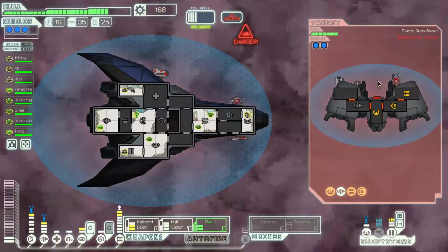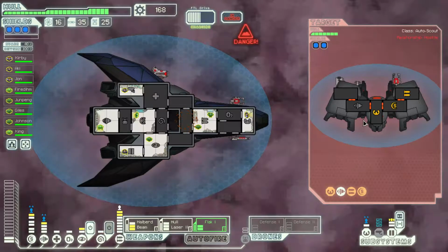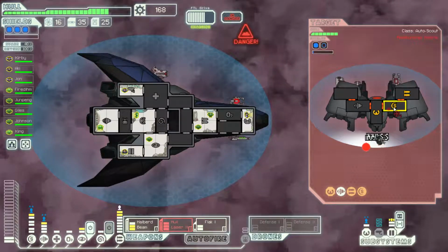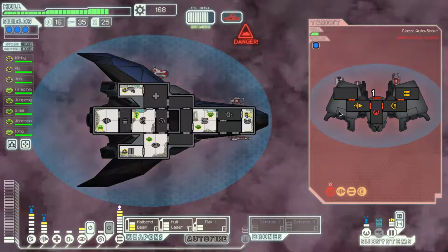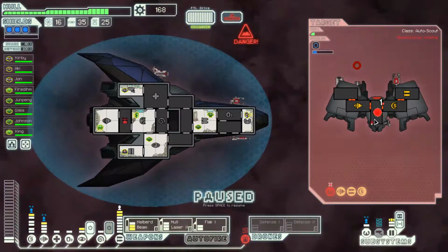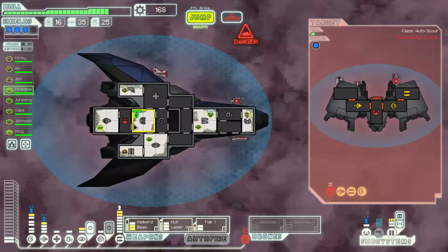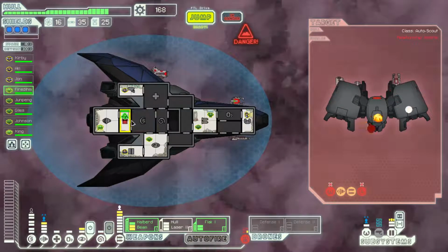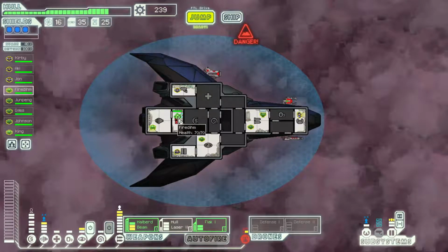I don't know what you're gonna do now. What you gonna do? Miss us. How silly. Not quite enough. Good thing we're not using our drone control. And it opened a breach there too. It is absolutely crazy. We found nothing useful in the station. That's unfortunate.